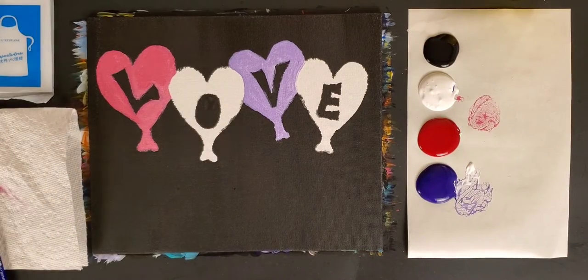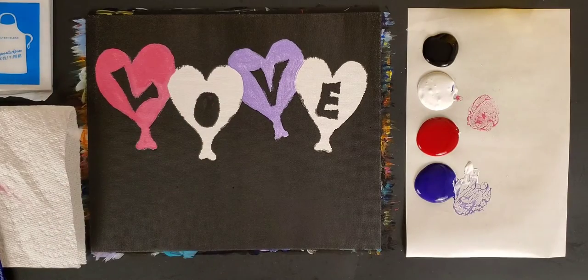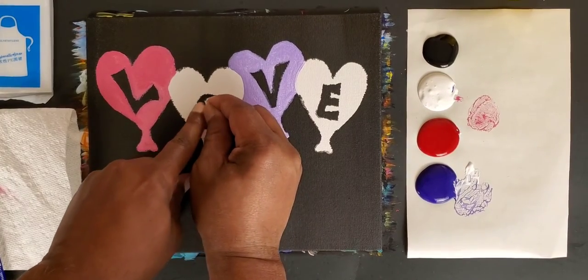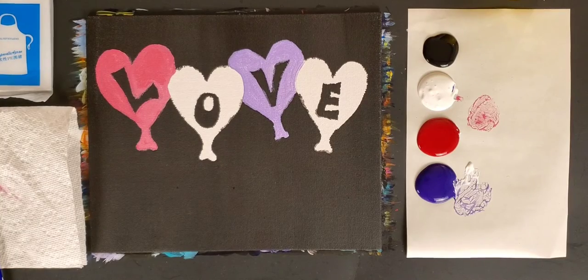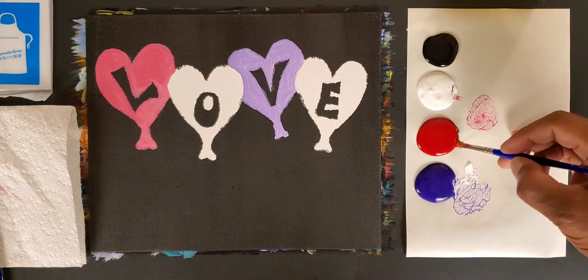Now, inside this particular circle is another piece of peel-off. We didn't take it off in the beginning because I wanted you to focus on the first part. Now we're going to focus on the circle because we need to remove that in order to make our O shape. See? So now we have everything removed. Now what we're going to do is we're just going to go in and we're going to paint these two red. I'm just going to go with straight red.